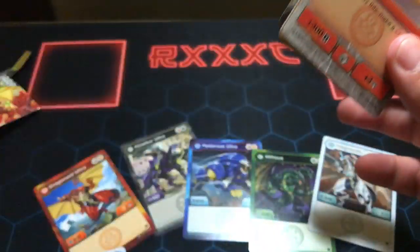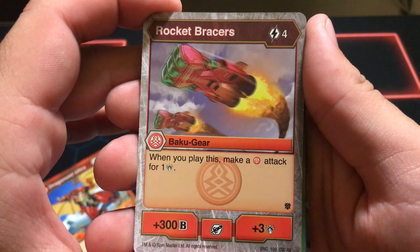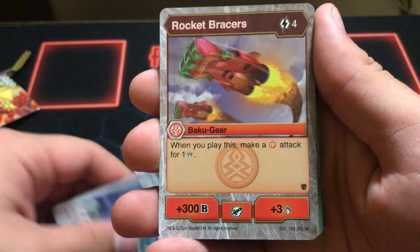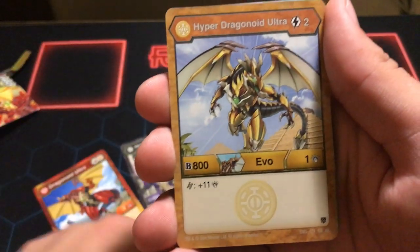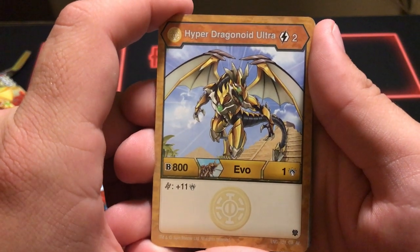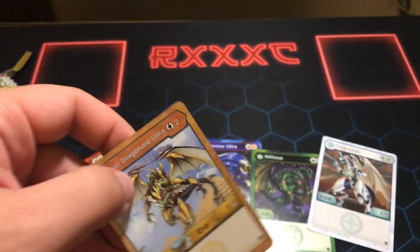Let's see what we can do here. Alright. Rocket Bracers, 4 energy. When you play this, make a Pyrus attack for 1. That's 303. That's pretty cool. For 4, I think it's doable. So, I like that. Pyro Hammer. This is the one that comes with Dragonoid, so I have 2 now. 6, 112. Hyper Dragonoid Ultra. Love this card. Love this card art. 801, when you land on a Helix, you get plus 11, though. That's nuts. It's very cool.